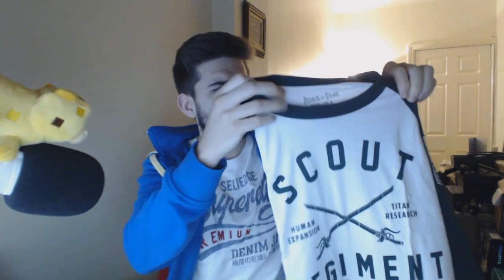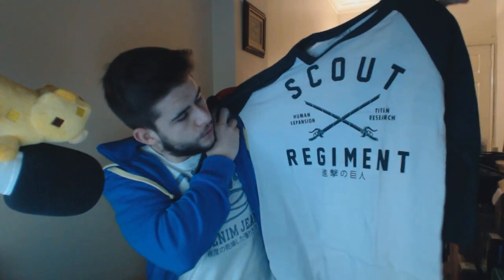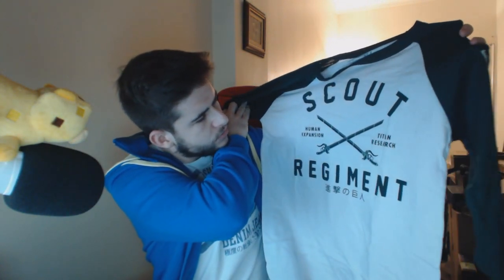We've still got more inside here. We actually get a t-shirt with every single one of these — I believe there's always going to be a t-shirt. In 2016, I think Loot Crate said they're going to introduce a t-shirt to every single Loot Crate they do. So this is the Scout Titan Research — it says wearable exclusive Scout Regiment Raglan T by Ripple Junction. When I saw this design I was really impressed. This would be something I would generally wear in the daytime. Is it Attack on Titan? I think it is. I'm not the biggest fan of it, but I do know it. Thank you so much for the t-shirt — I think that's a great addition.